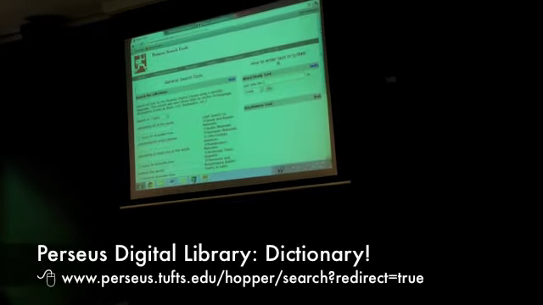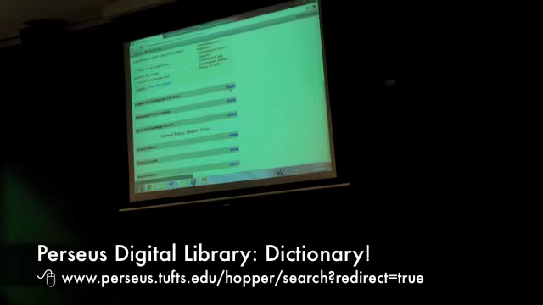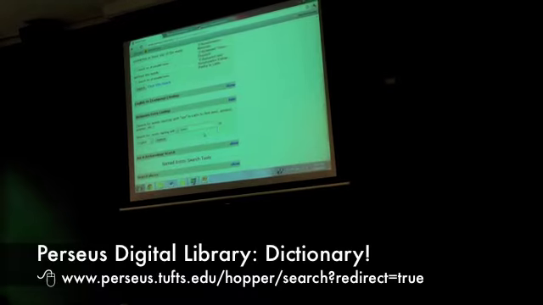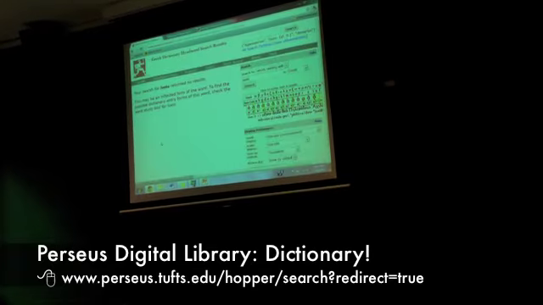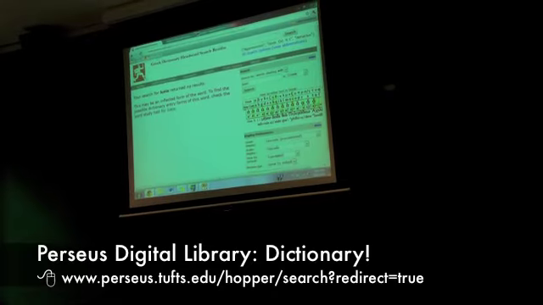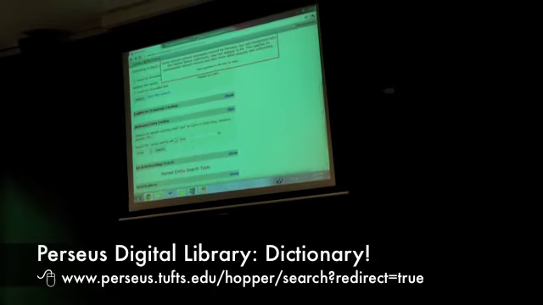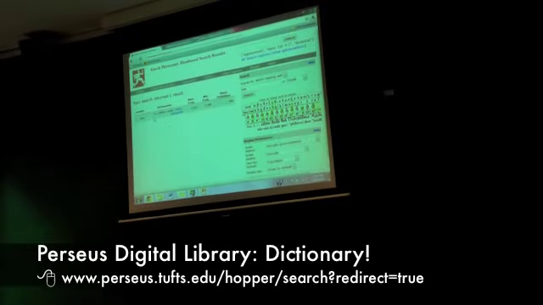Also, Perseus has a great online dictionary. You've got options English to Greek or Latin, or Greek or Latin to English. You need the dictionary form, so go Google it. Wikipedia is almost always on there.